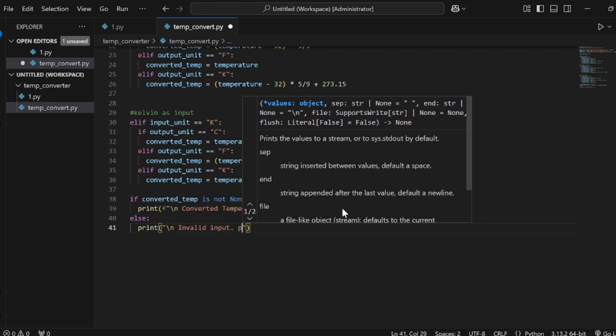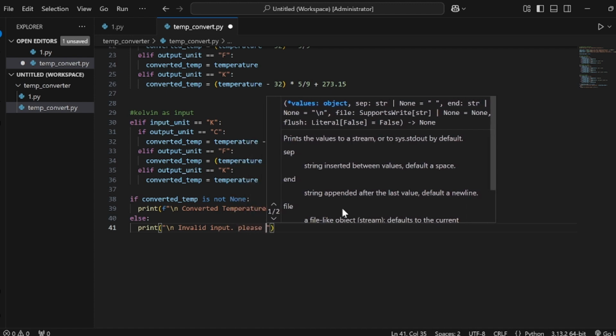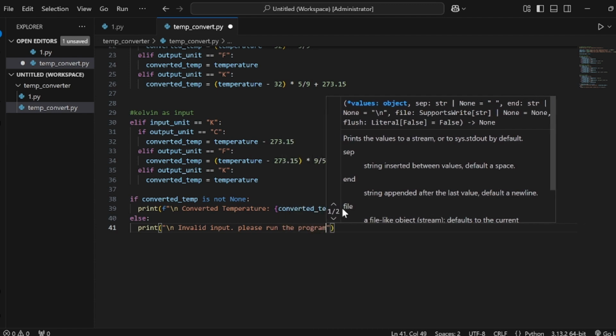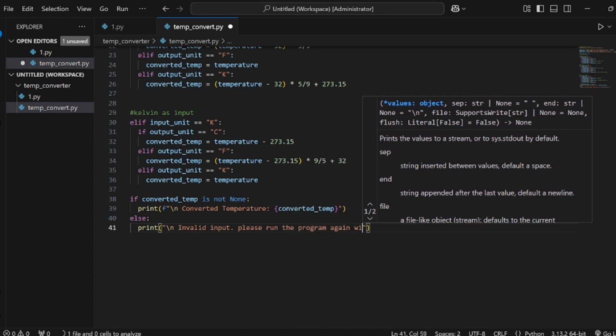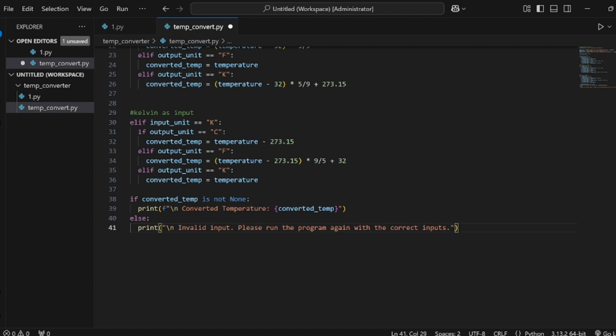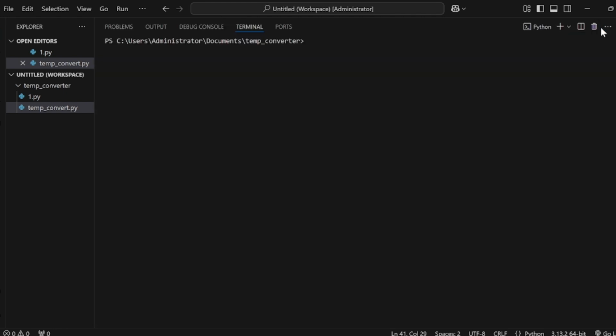Please run the program again with the correct inputs. Something like that. So basically that is the whole program. So what we'll do at this point, we'll run the program to see how it works.